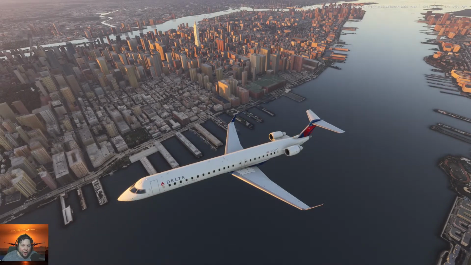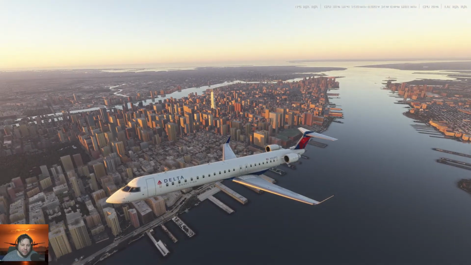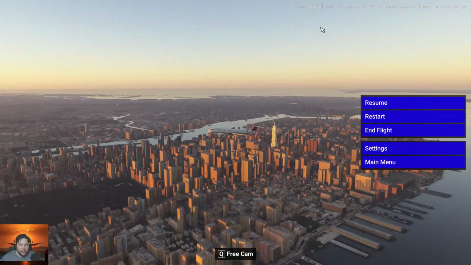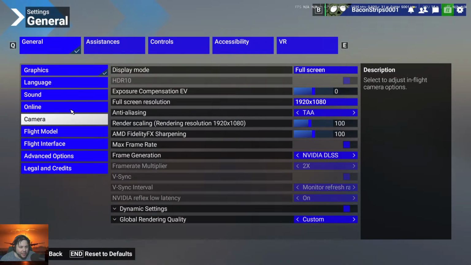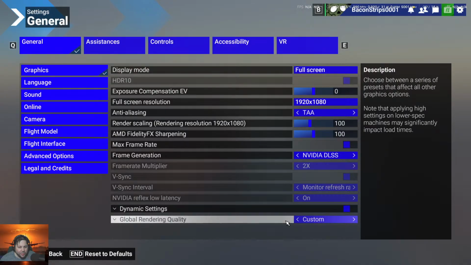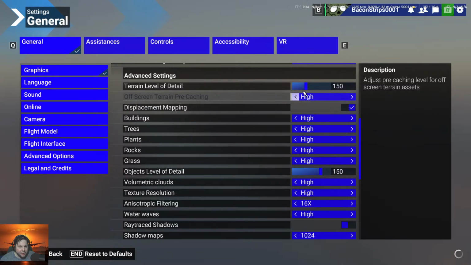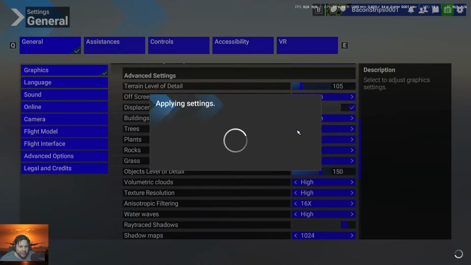Wow, that is horrible. Give me a second, guys. Let me try to adjust some settings real quick. Let me turn down some stuff. I know it's not my system, but I at least want to give it a try. All right, online we turned everything off. Graphics, okay, custom. Let's turn everything down to rain level. I don't know if this is going to work unless I restart, but let me turn that down. Let's turn this down.